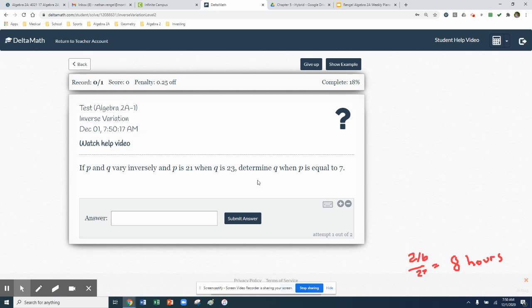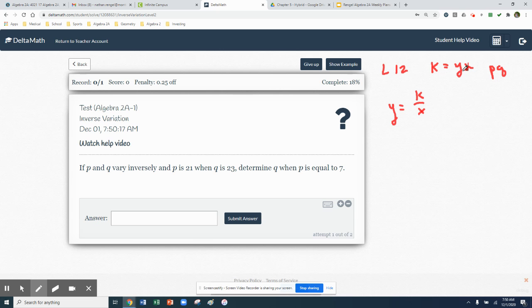Next up, we've got our inverse variation. So inverse variation we looked at back in lesson 12. And inverse variation, we find our constant in a little bit different way. Our constant we're going to find by taking our two variables and multiplying them together. We used y and x. Here they're going to use p and q. So either way, we are going to use that to find our constant. And then our equation for inverse variation is always our constant divided by our x.